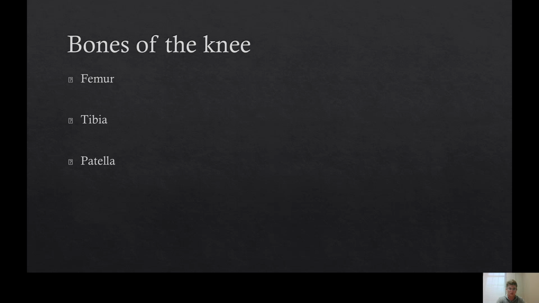Now getting into the final bone, the patella. The patella, also known as the kneecap, is located at the front of the knee joint within the patellofemoral groove of the femur. Its superior aspect is attached to the quadriceps tendon and inferior aspect to the patellar ligament. It is classified as a sesamoid bone due to its position within the quadriceps tendon and is the largest of these type of bones.